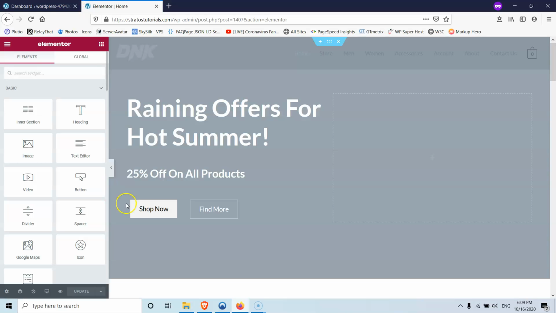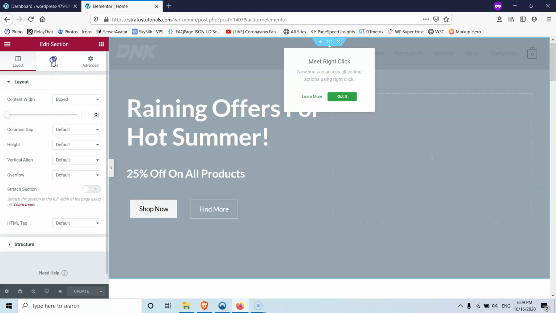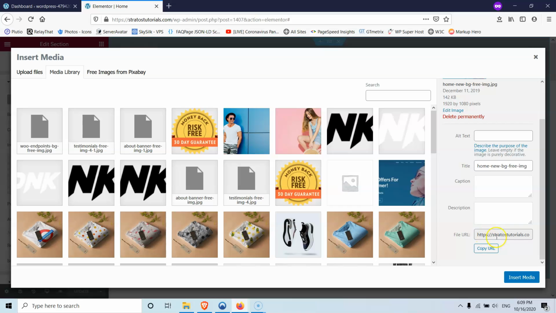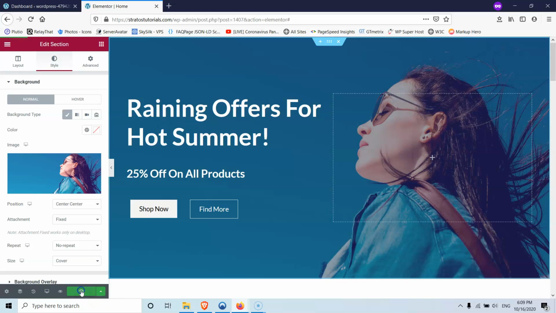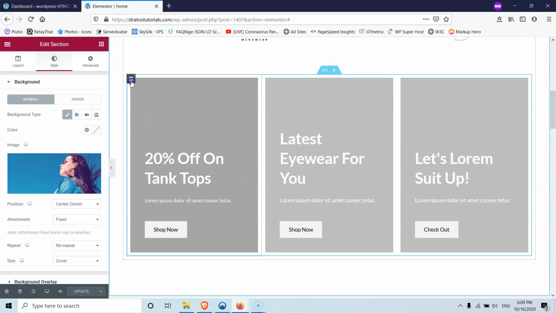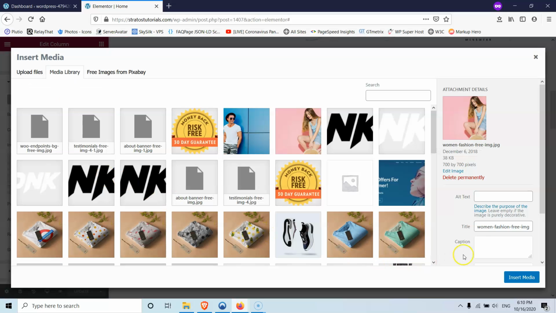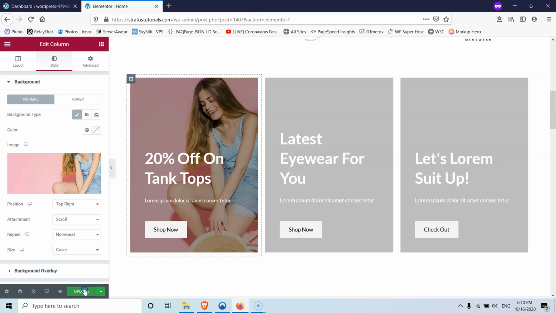If you have any cache installed, you should clear the cache, and you should also clear the cache for the server. Let's wait for the Elementor to load. And let's go here and style. And let's go into the image, and as you can see here, the URL is status tutorial. So it does need a refresh. I don't know why. It should work as it says here, and I have to go insert the media again, and let's update. And then I have to go here also, go into style, and just insert media again and update.